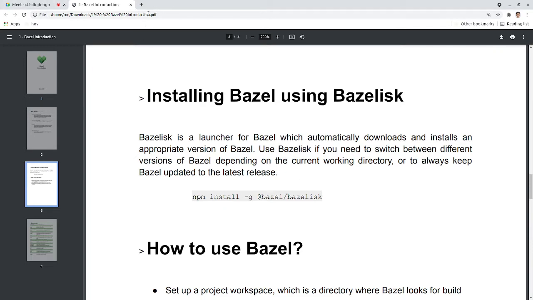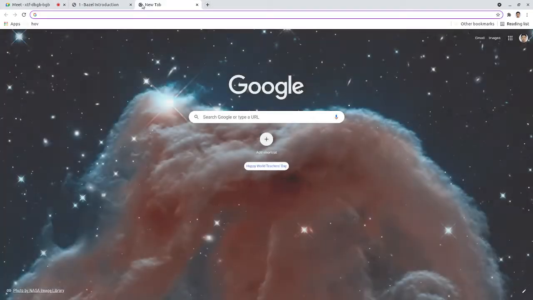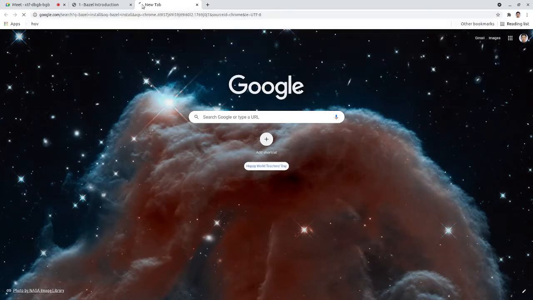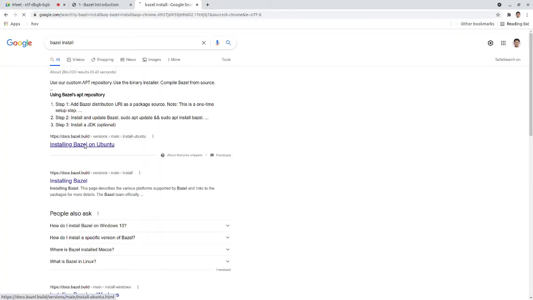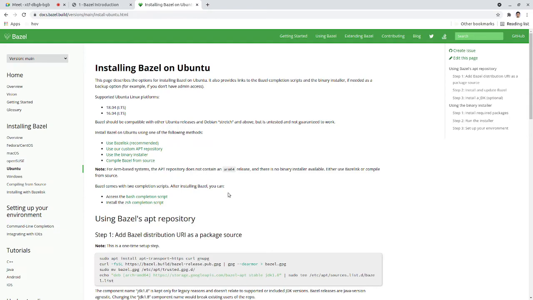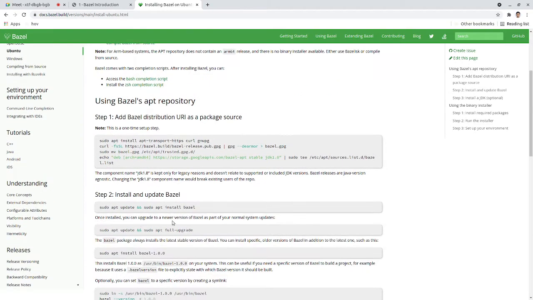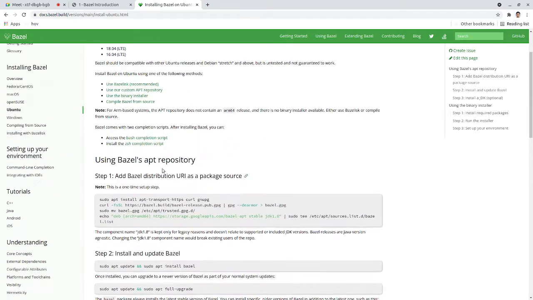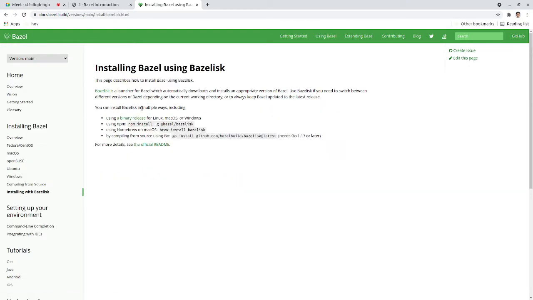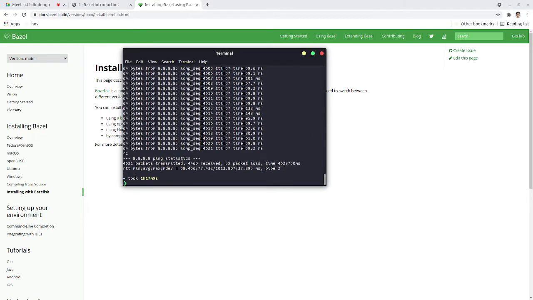Next part is installing Bazel. It is really recommended to use just npm. In the Bazel documentation, for example in Ubuntu, you can install it using apt here, but it says that it is very recommended to use npm. I also use this because it is very easy to install and easy to remove. To install, just run this command here.